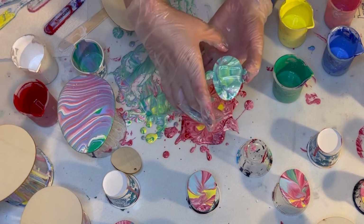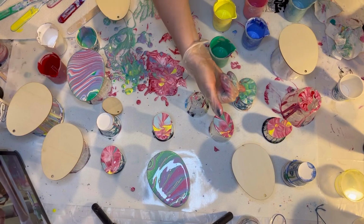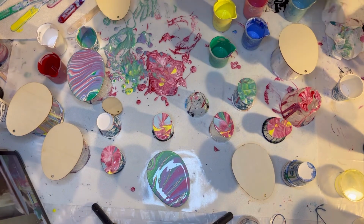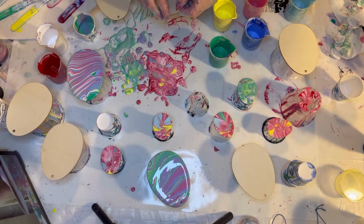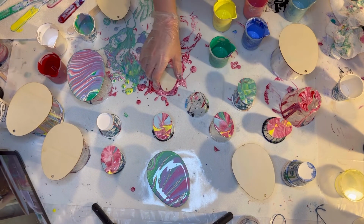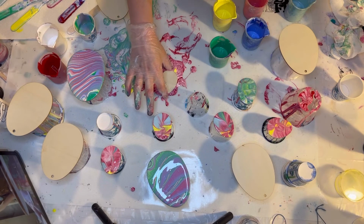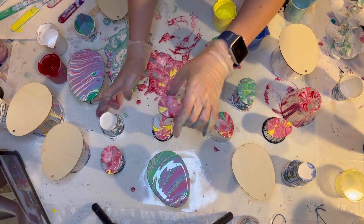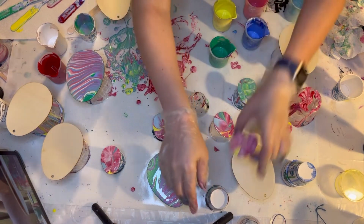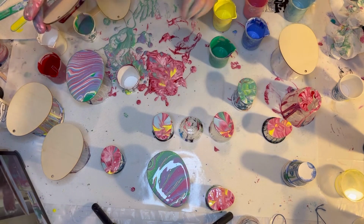Ooh, all green, yeah. Boop, pop that bubble, there it goes. And I've got one more little one yet left. Do it over here. Okay. All right, now I need to make some space for my big ones. Okay, come on guys. Oh.